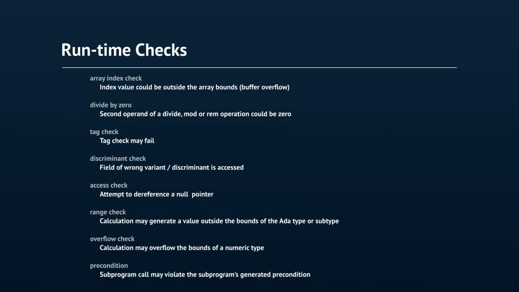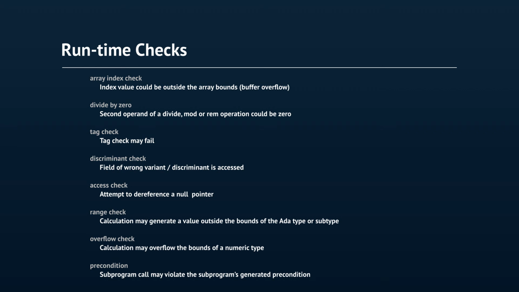So I think at this point we might jump to the actual source code. Let me just quickly review the kinds of checks just to give you a sense of the things that CodePeer is able to identify. Array index check, we talked about that as an example. X plus y used as an index. CodePeer worries about the possibility of an index being outside of the bounds. Dividing by 0, always something you want to be avoiding. Tag checks are a feature of Ada's object-oriented programming, having to do with what sort of conversions you can do, and CodePeer worries about that.